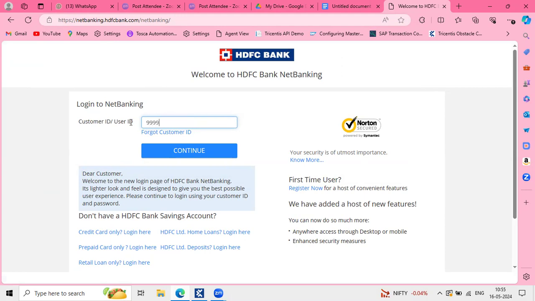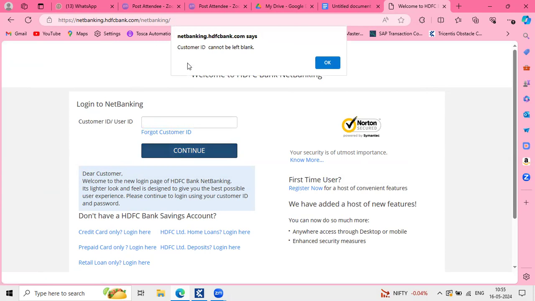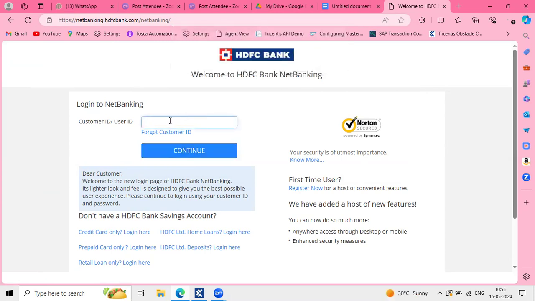If you enter more than that, it is still not accepting. I'm checking whether this limit is set to this particular field or not. I'm checking these things manually. And when I do the click operation on the continue button, after entering customer ID, if the person clicks continue, I'm checking whether it navigates to the next password page or not. This entire thing is the manual testing team's work.